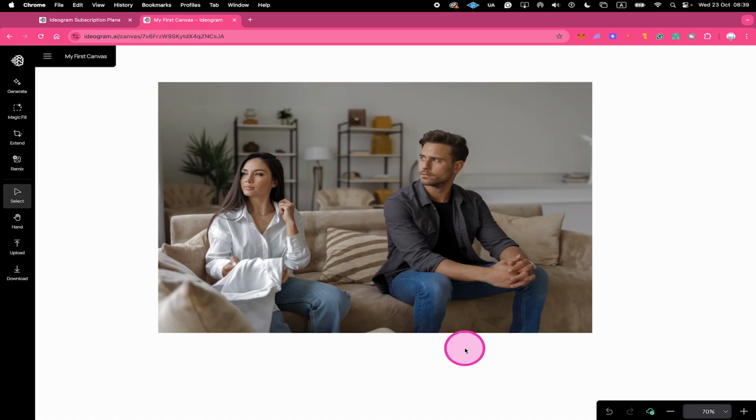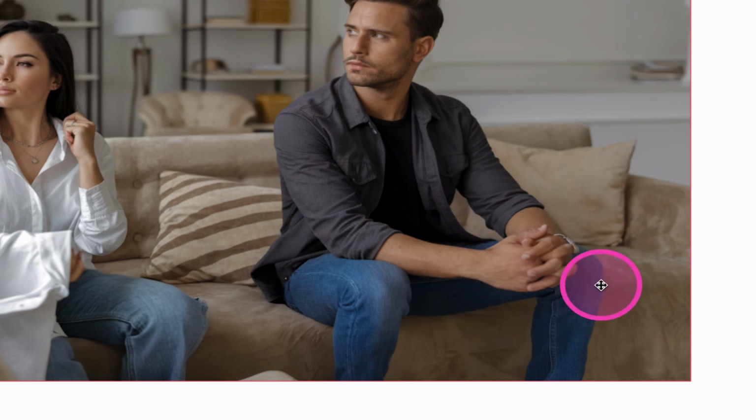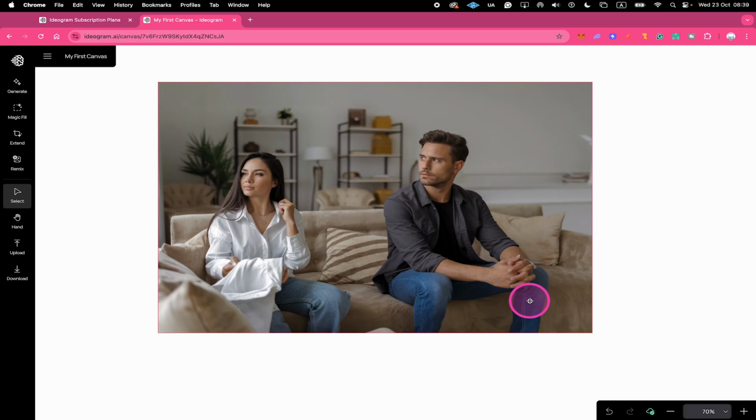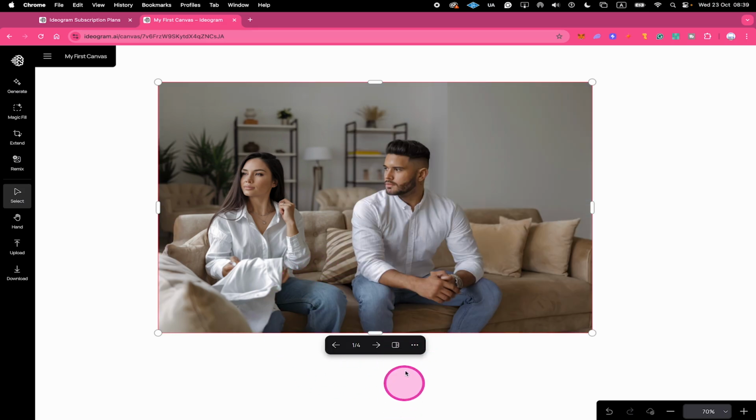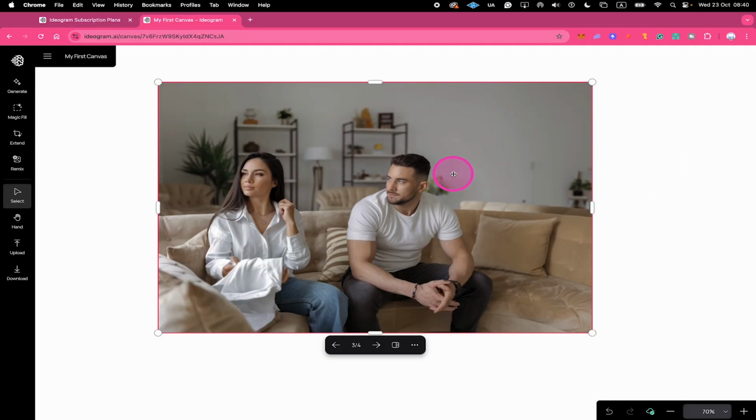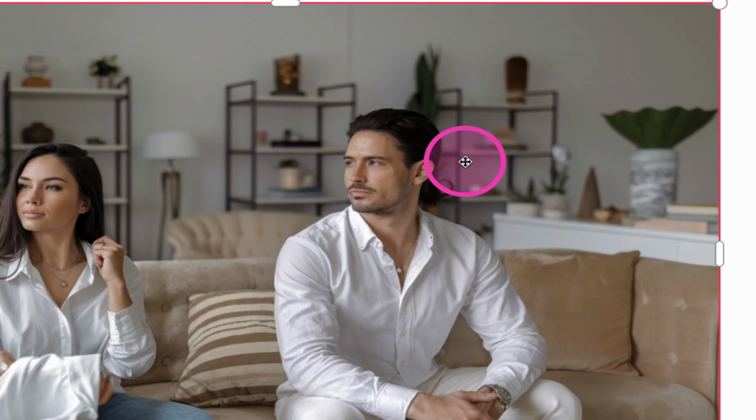Wow, that looks pretty amazing, apart from the usual problem with hands and fingers. Let's have a look at the other results. We can just left click on our image here and then browse through the results using the arrows here at the bottom. So let's have a look at the first result. Here again, this looks really, really good, but again, the gentleman here has some huge problems with his hands. Let's have a look at the other results. This one is a little bit creepy, isn't it? So let's check the last one. Well, not too bad, but there's something a little bit dubious going on with his eyes, right?